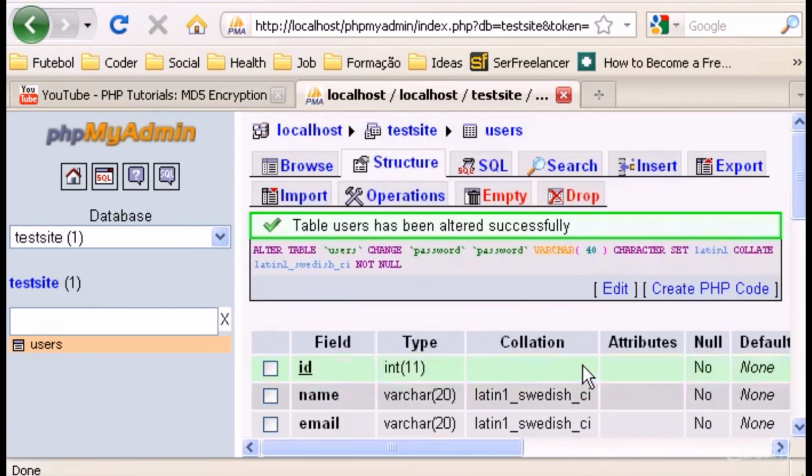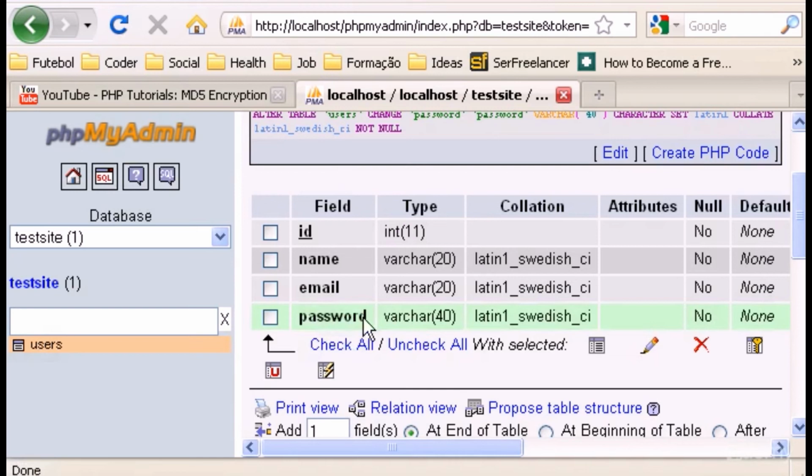So now you'll be able to have in your password fields 40 size passwords.